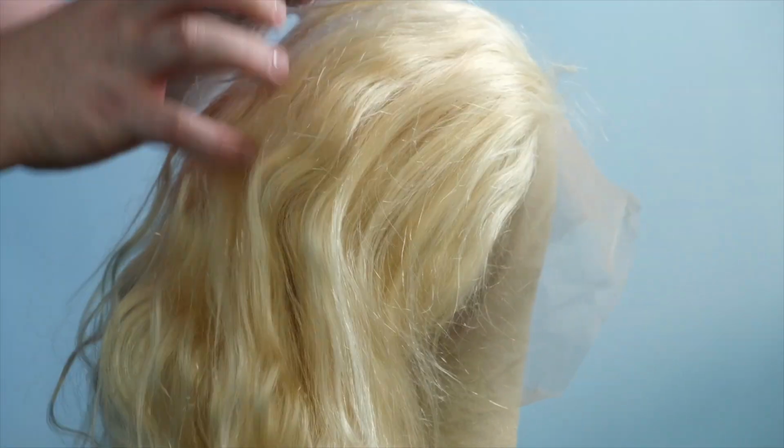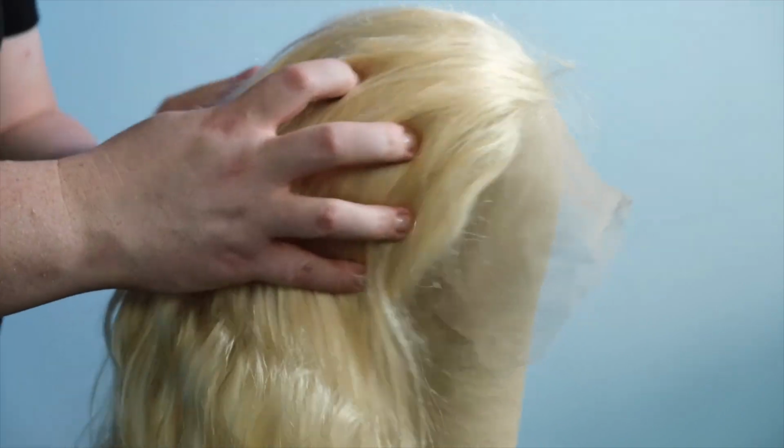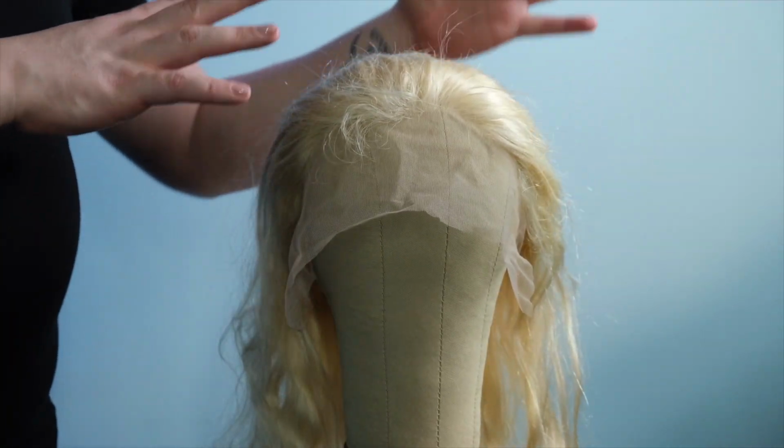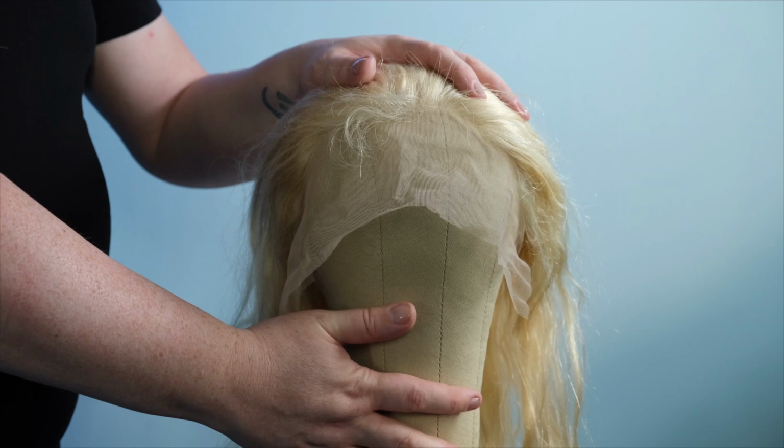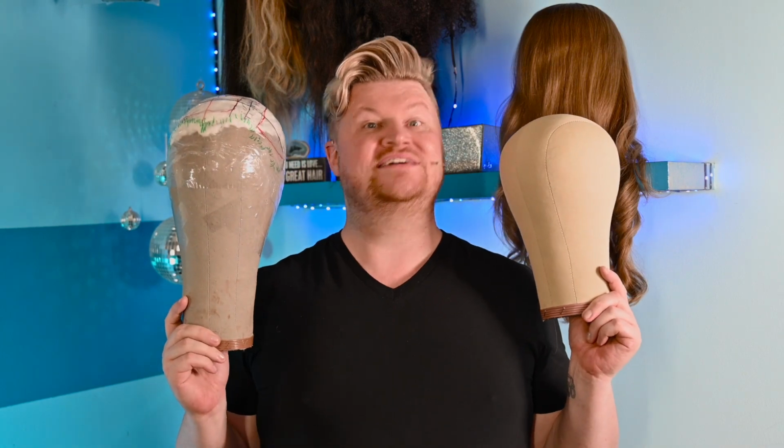It just doesn't fit. All of this room back here that I showed you earlier, it is just a lot of work to do. So I'm going to show you how to take these and make them a better fitting wig. Having the perfect fit for your wig is the key to having a great wig business. So the block really does matter. As you can see, this is a block that you probably have in your studio now, something that looks like a light bulb.